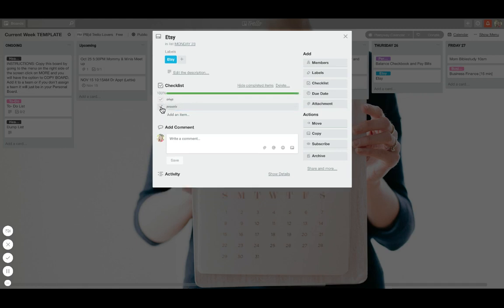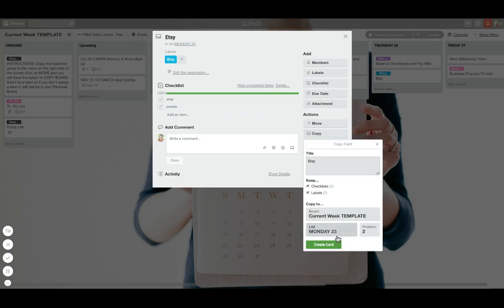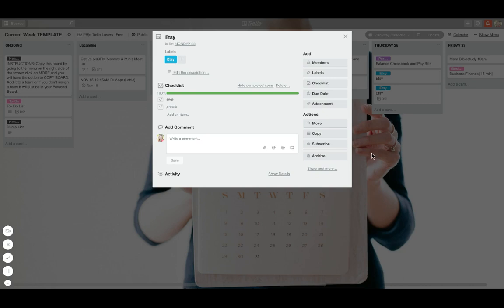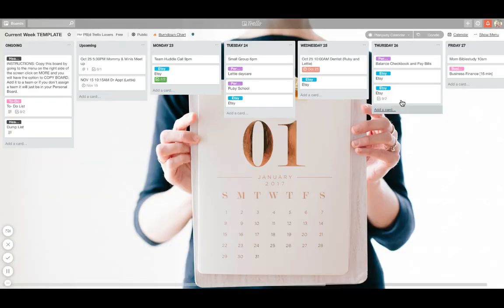If it's something that you're going to repeat more than one day a week, then you can just copy it, move it to whatever day you want and whatever position. Those can be changed because you can just go in and drag them around. So you could move it up to the top if you wanted to. So that's how I do that, and keep things kind of in order.